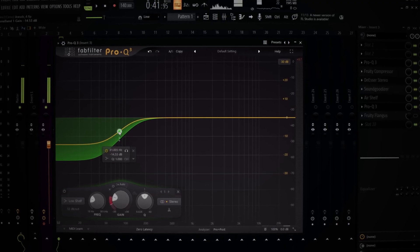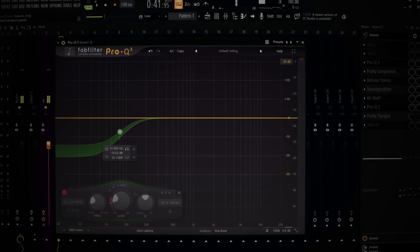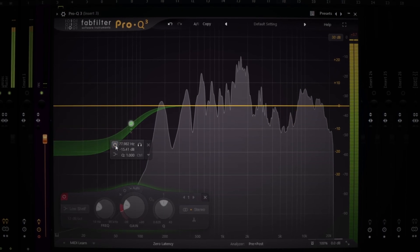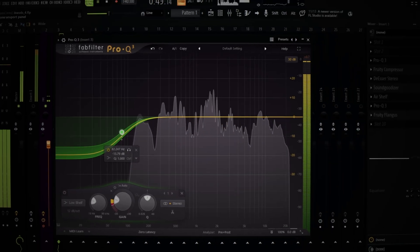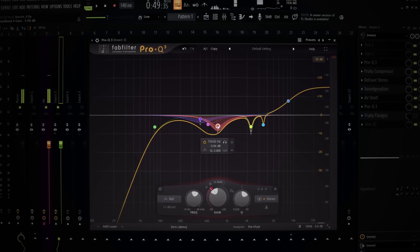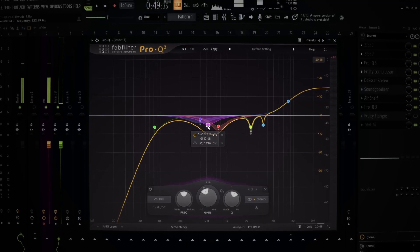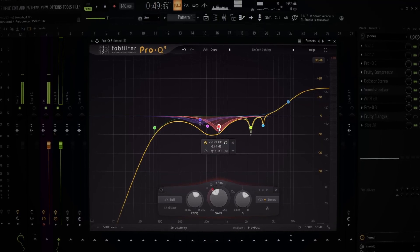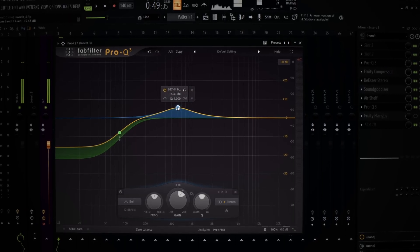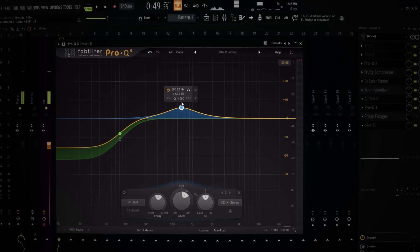Look how it sounds with this off — y'all be like how the fuck do niggas get ears for EQ, you just hear it. It's gonna sound a little bit thicker. Y'all got to remember, just cause you know this don't got to be your final EQ. When you add SoundGoodizer you might want to drag this whole thing down a little bit. SoundGoodizer kind of thickens up all your frequencies, literally everything — it just adds a thick layer.